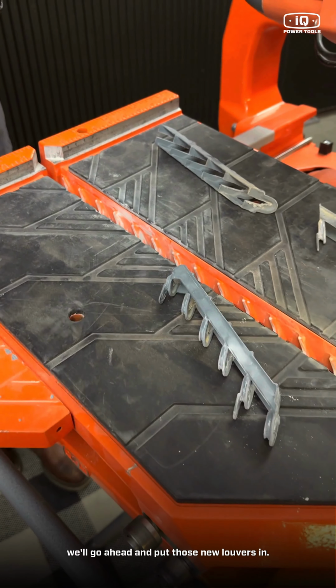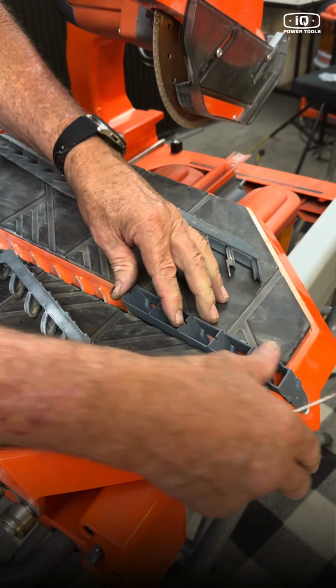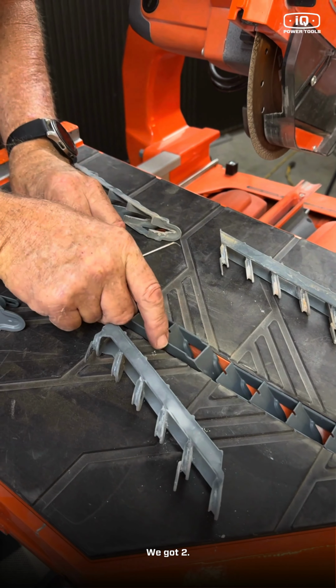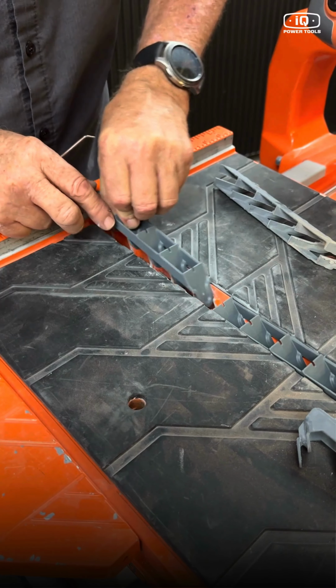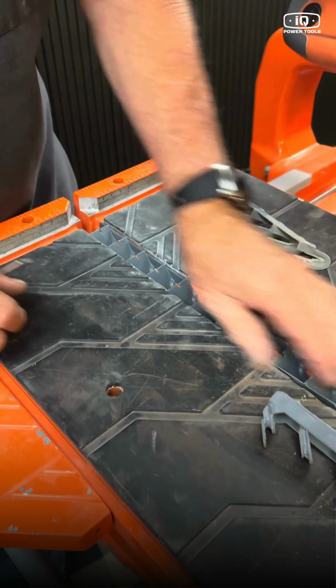So we'll go ahead and put those new louvers in. Here's our front two. We got one. We got two. There you go.